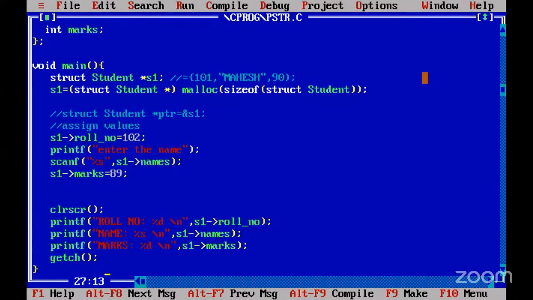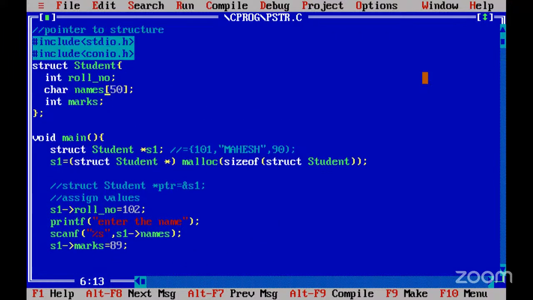This is how we create the pointer to a structure, and we are able to read the value. This is how we can point to that. Similarly, if I want to point to more than one, here I have taken only one struct value. For example, if I want to dynamically handle a school or a college where 100 students are there.